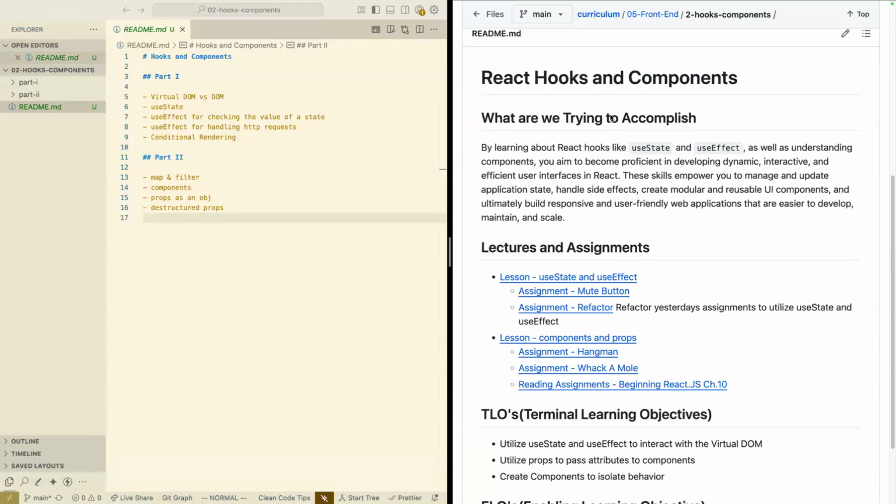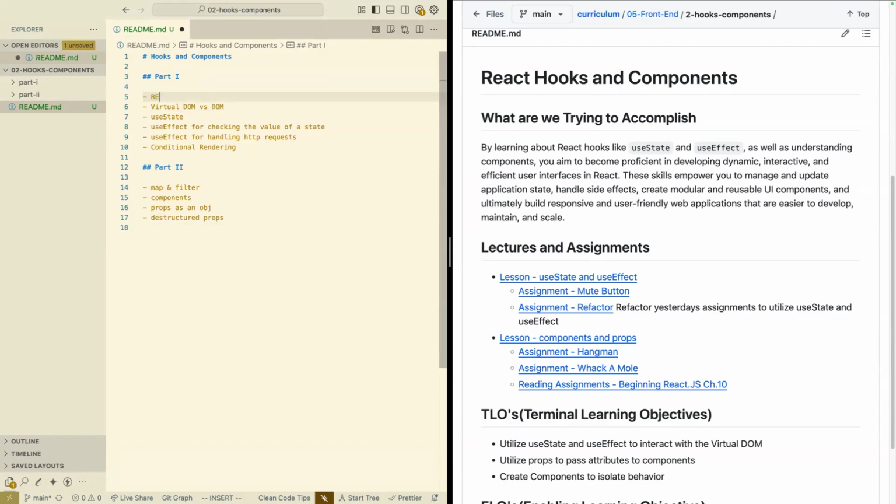All right. So today we are really taking, to use a swimming metaphor, we are diving into the pool of React. We're gonna really start learning about what makes React special. We're going to talk about, well, first we'll do a little review, and then we'll talk about React's virtual DOM, how it actually models the DOM in JavaScript versus the real DOM, and what that means in terms of the stuff React can do.